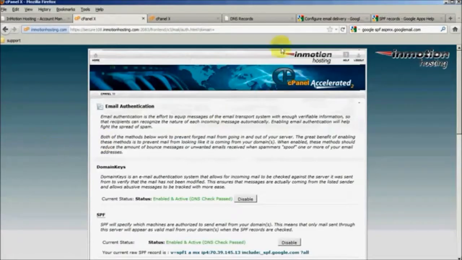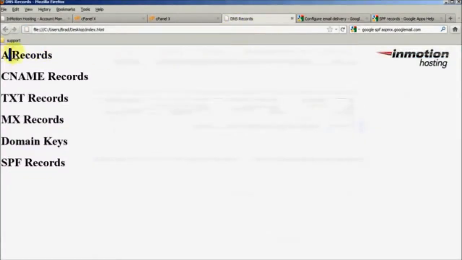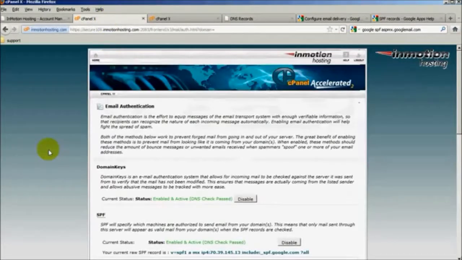That's pretty much it for this tutorial. We've gone through, again, how to set up a record, CNAME, text records, and so forth. Not all records can be created if you're on the shared servers, for example, the text records. So if you come across any DNS records that you're having trouble getting set up, feel free to email or contact our support department.